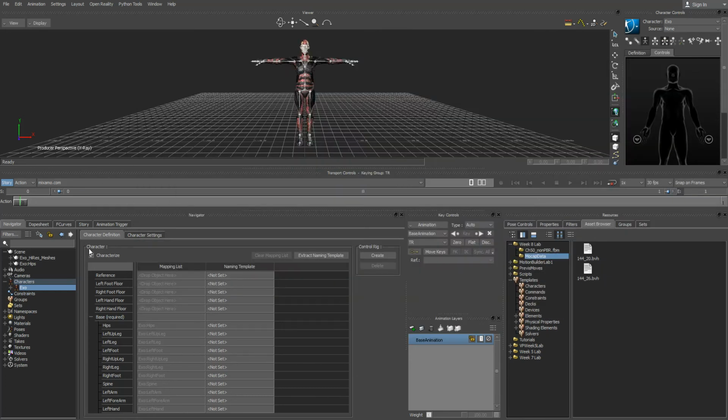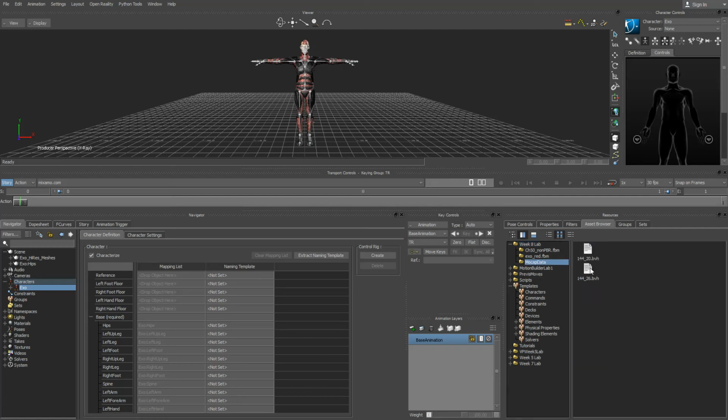Alright, so now that we have that all taken care of and set up, I believe I already saved it out. I'm just going to go over to my week 8 lab and refresh the directory, and we should have those characterized options there. Alright, good. So we're in a good spot right now with this. What we're going to do is now start setting up the animations on these characters. So the first animation that we're going to set up is going to be the punch that is going to be performed by the exo.